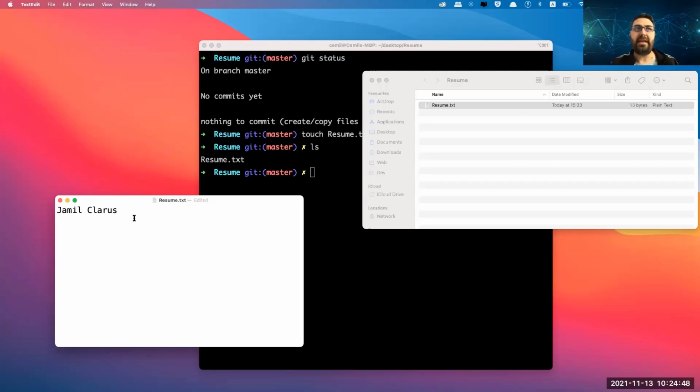Well, continue adding some lines. So that's my first name. And then I'm just adding my phone number, so you can call me. Actually, it will not work because it's just random numbers. I'm just putting now 0, 1, 2, 3, 4, 5, 6, 7, 8, 9. So that's my phone number.